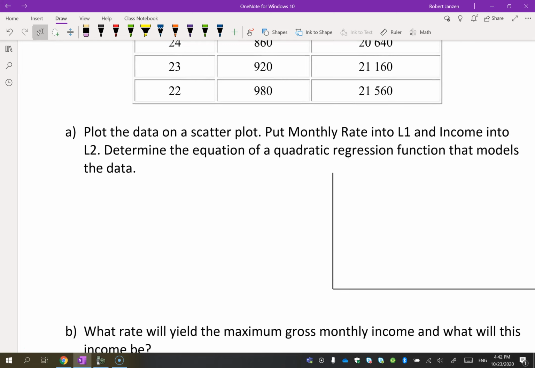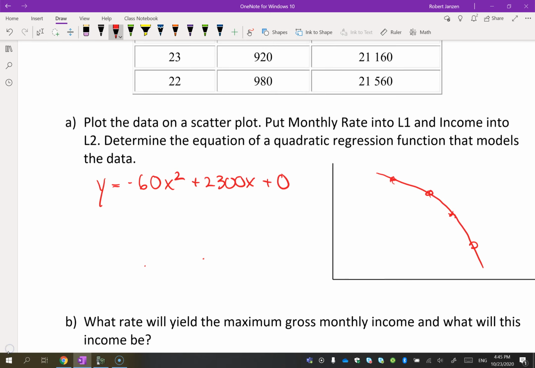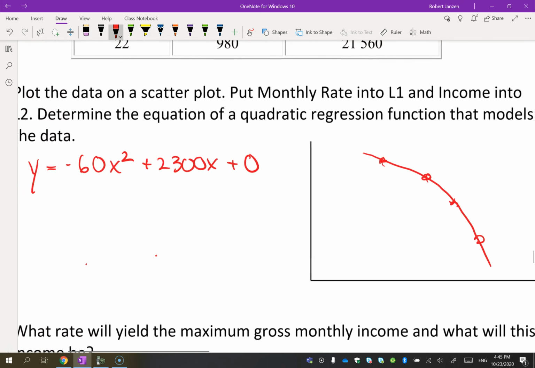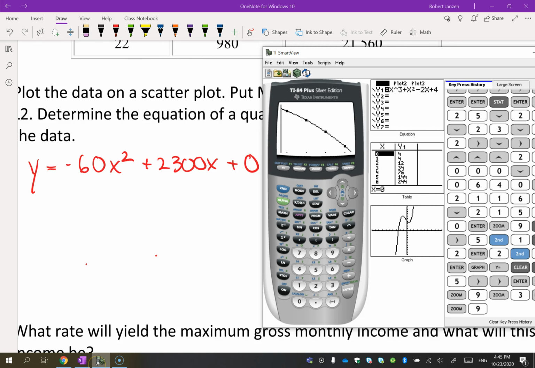Okay, so pause it right here, and you guys can figure this out. Put it in the calculator and see if you can answer these questions. So plugging the information in, I get this equation, and this is the equation of the quadratic. When I look at my graph, it looks something like this. Actually, the graph cuts it off, and you ask, where is the maximum? I can't really see it. Here's the picture, and I want to find the maximum.